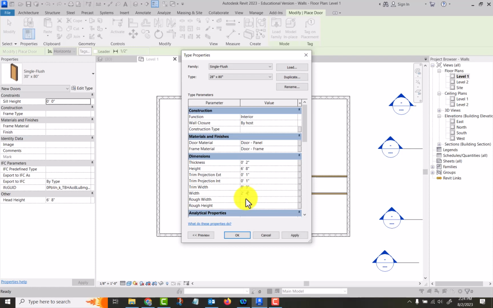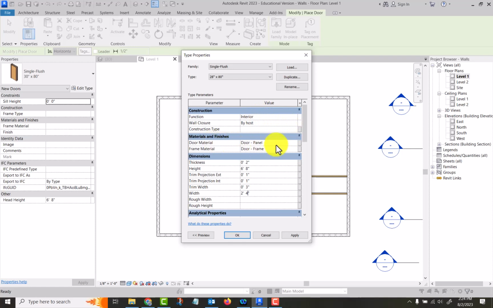Now in this particular one, the trim width is a 1 inch by 3 inch. We're not going to mess with any of those changes, but in some of our other projects, you're going to see some changes to that. This is an interior door.